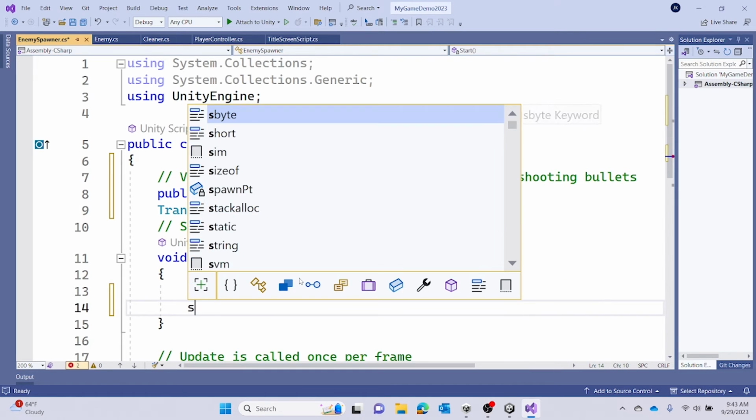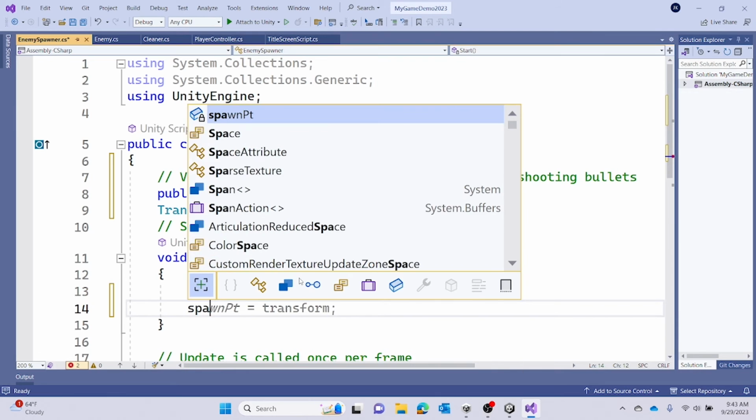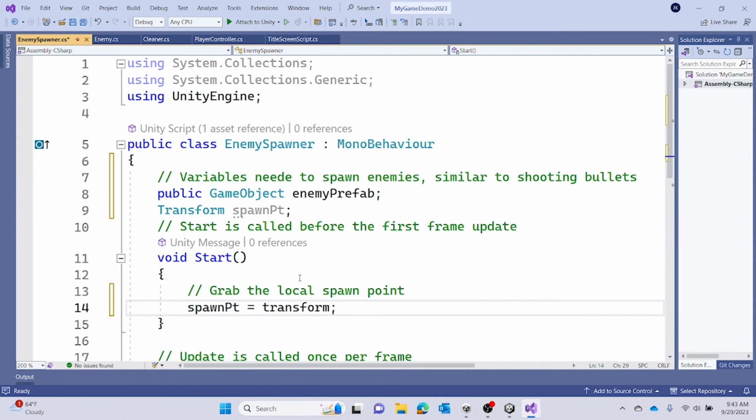In the start section, we're going to grab that spawn point as a transform. Technically, we could just have used the transform of this script, but I like to remind myself that this is actually the spawn point.